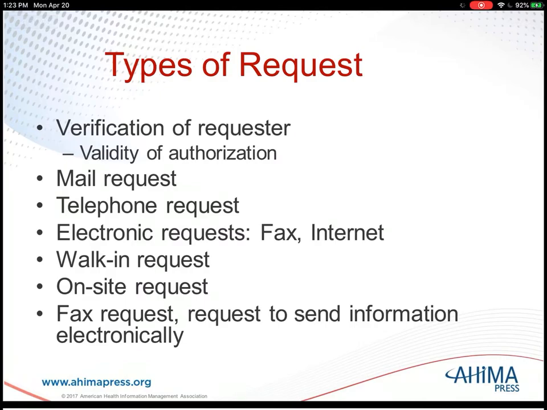So mail request. The most typical request is received through the mail. So they receive a letter or a form and they want information. Be sure to read through each one of these. It gives examples of these as well. On the next page, it gets into your telephone request. They can come from your physician offices, insurance companies, or patients. Electronic request, you can see down there. It talks about how there may be a request to fax or email patient information to a given location.